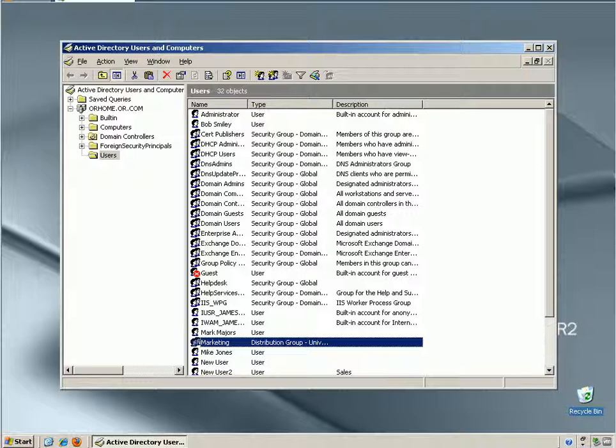We verified the alias name. From there, we clicked Finish. We went to the property dialog box of the Marketing group under Users. We then verified the email address that was listed, and we selected the Members tab and added two members to the group.